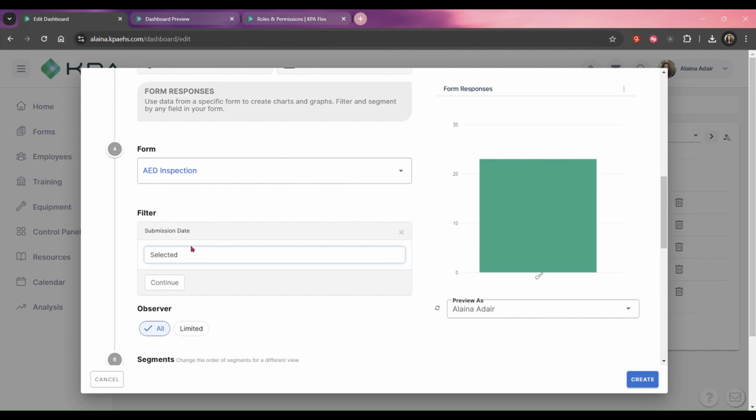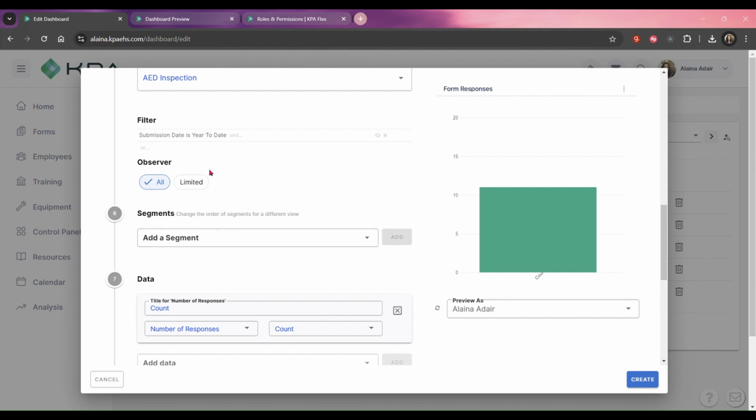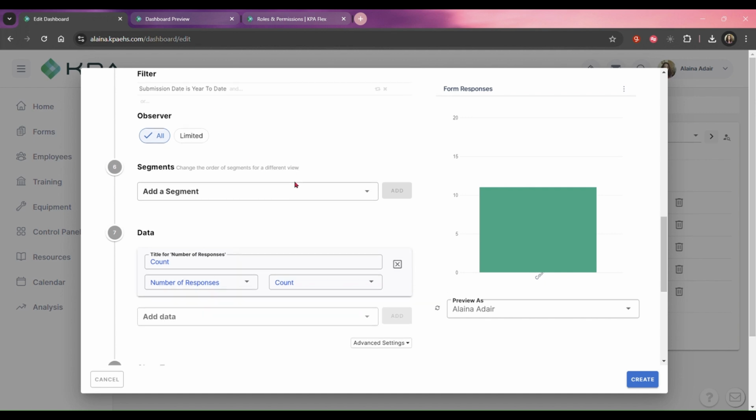And then I want to do a year to date widget in this case, and then hit continue. And now it will filter it up to the responses for just this year. The observer, I'm going to leave it on all. That just means the user who's submitting the form. Of course, you can limit that down accordingly, just like you can the widget view, but we're going to leave it for all as is right now.